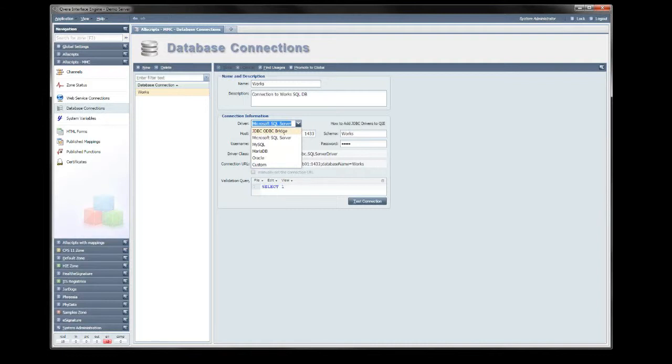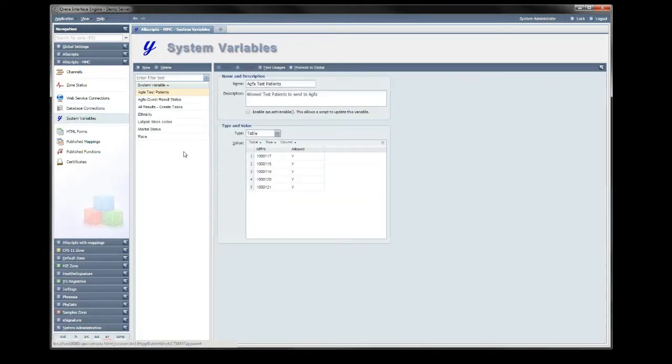You can set up specific JDBC connections to other types of databases as well. Give it the host name, the schema, which is the actual database name, user, and password, and immediately from there you can do a test connection that will go out and actually try to make a connection to that database using that username and password, and allow you right here to verify that all of your setup is correct.